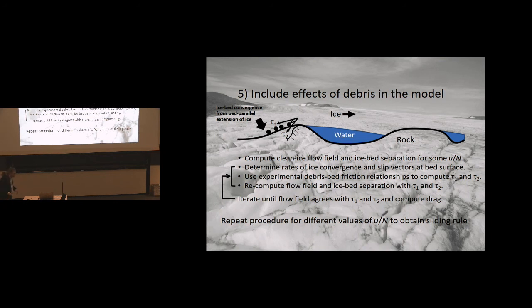The last thing we would like to do is recognize the following, that some beds of glaciers erode so easily that debris is produced faster than it can be transported away. And that's when you start to develop a soft bed. And that soft bed develops first in the lee of bumps where the pressure is the lowest. And we can add till into this model, too, and say, well, let's assume the Coulomb strength is operative here at this interface. And we can go through a similar iterative procedure to the one we used in this case.